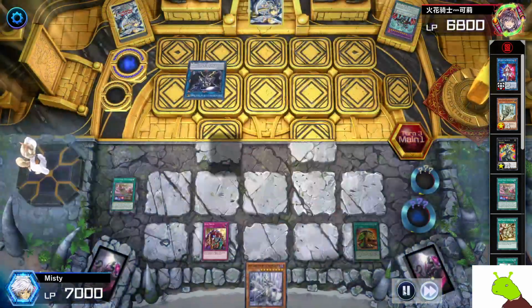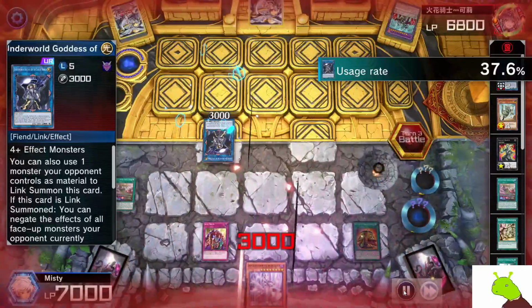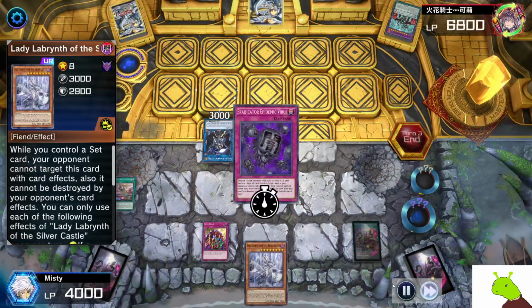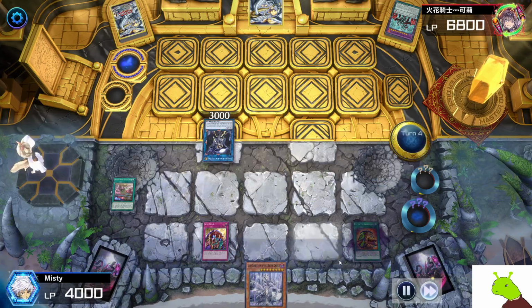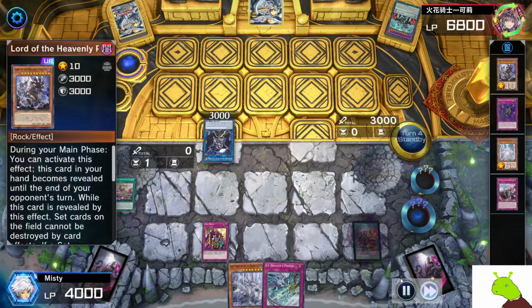He makes an Underworld Goddess, which is under skill drain. It's 3,000 damage. But we still have Lady in hand, remember, because we sent it back with Big Welcome. So that's kind of the big play. Now we still have a play as long as we can activate a normal trap.